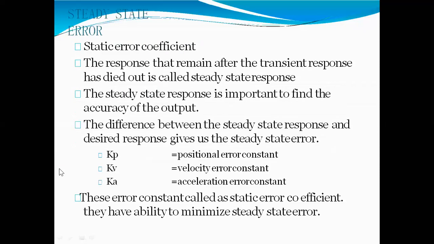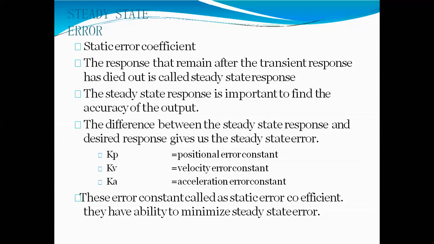Then once you go for finding the steady state error, we have another topic here, which will show you how this remains helpful when you go for calculating the steady state response. So basically, when you go for studying the steady state error, it is a static error coefficient. The response that remains after the transient response has died out is called the steady state error.